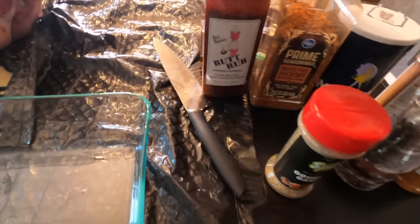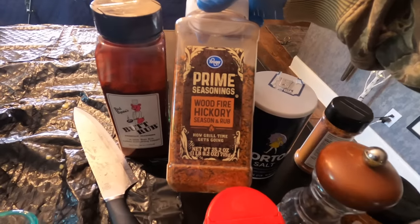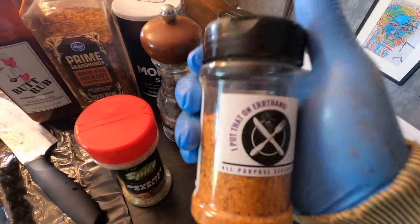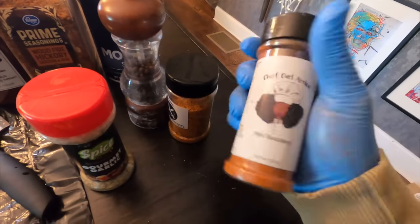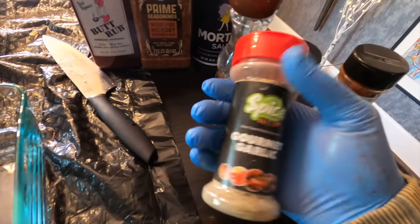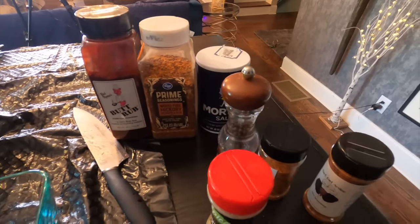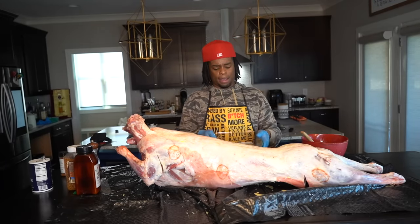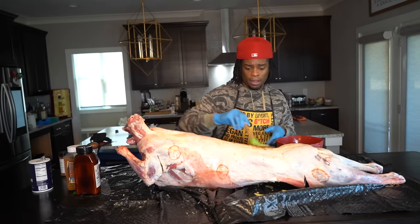Okay, y'all, so I don't know how to cook, so I'm just gonna put some of this butt rub on there, and then some of this right here. This is some hickory prime, some salt, some pepper. This say I put it on everything, so if it's all-purpose seasoning, then we could put it on everything. Then a little bit of garlic, because I like me a little garlic, and that's gonna be the seasoning. I'm gonna use more if I need more. Mix it up, and then we're gonna just go like this and throw her on.